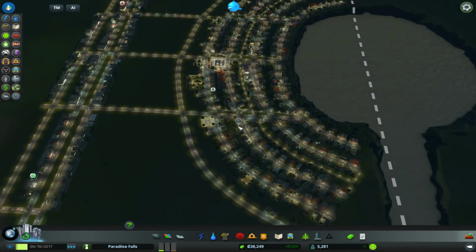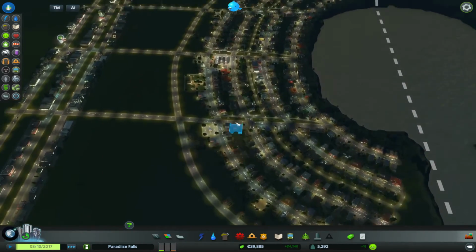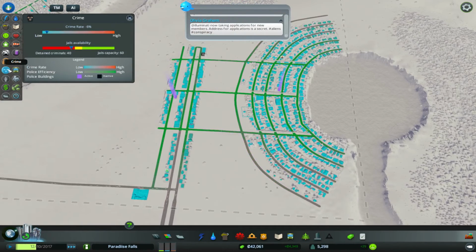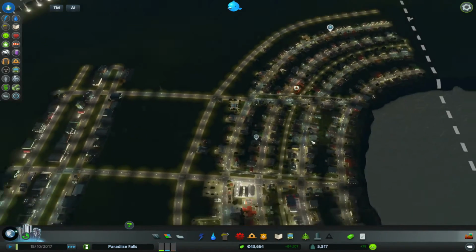Keep the speed going, so you've got 38,000, 4,000 income as well, so that is good. So money isn't really too much of a problem at the moment, which is nice. So all of our services, this is what I've got set up at the moment, which is quite good. I haven't got quite enough to put down a new police station, or police headquarters, but we will do that relatively soon. Let's get rid of that one.